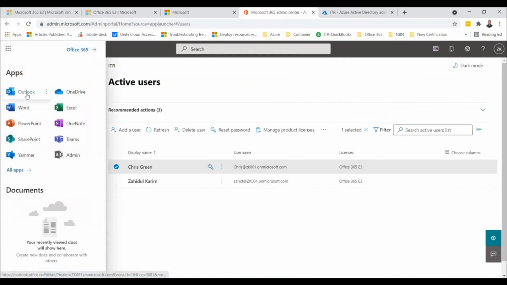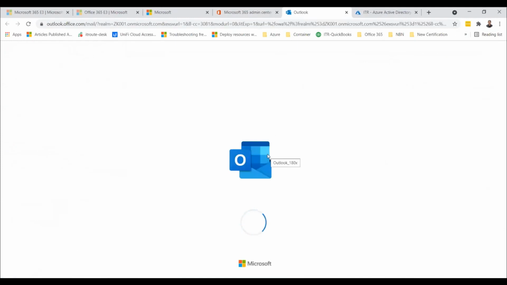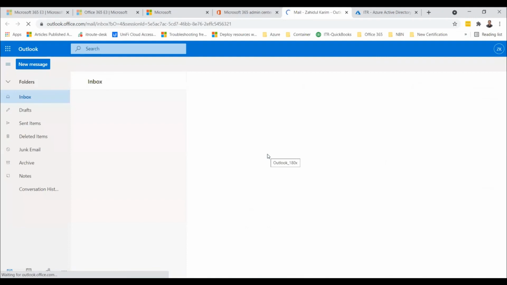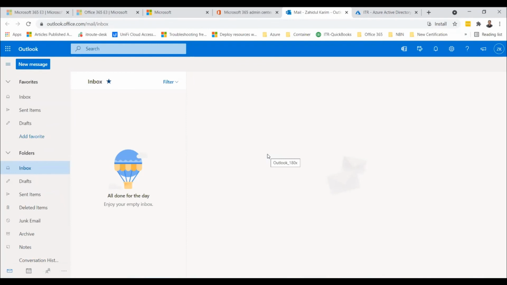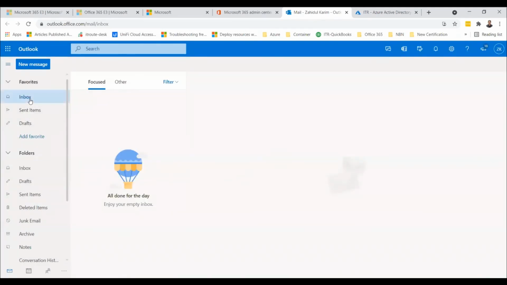And if I want to check the mailbox, see Outlook. If you click on Outlook in a new tab, you'll be able to see your mailbox as well. Currently I'm logged in with the default account, Zahid at zk001.onmicrosoft.com. This is the inbox.